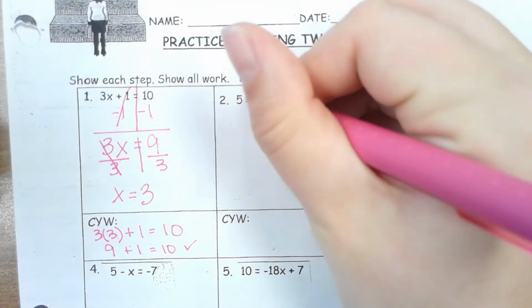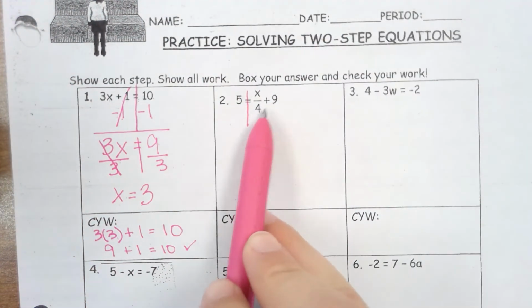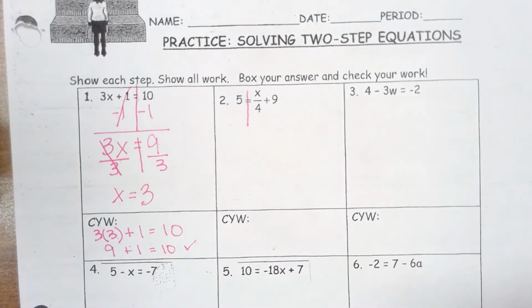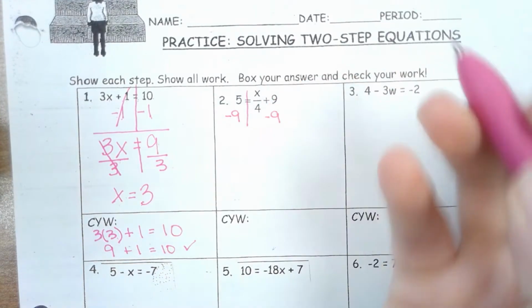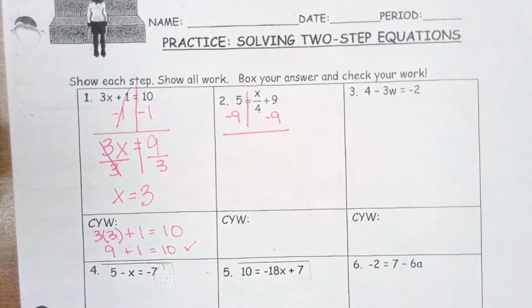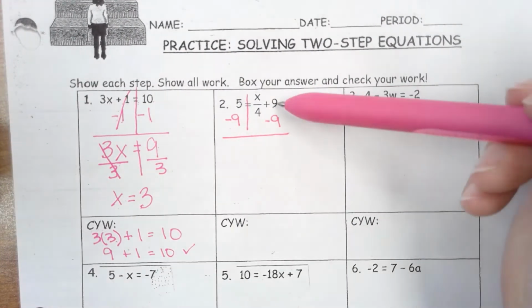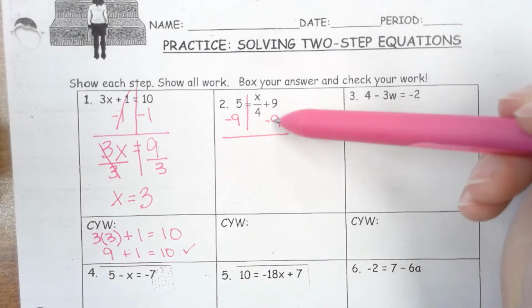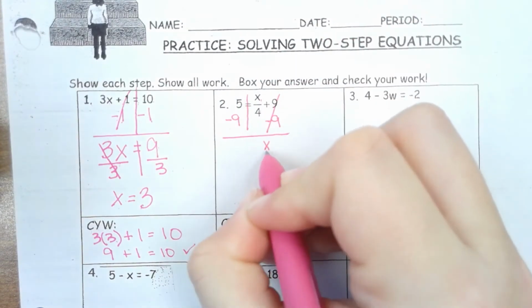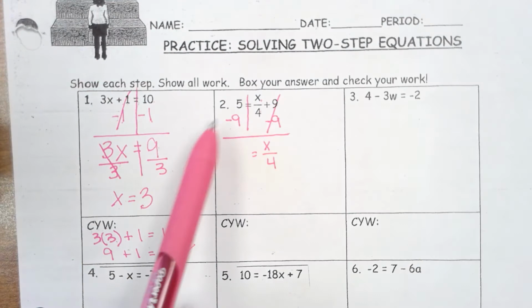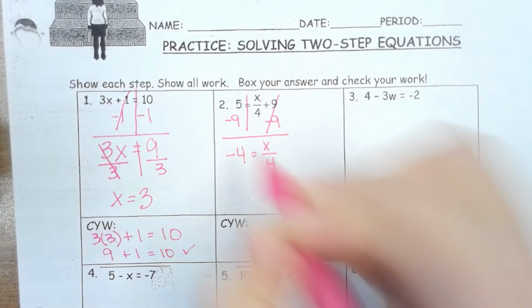Okay? So I'm going to draw my line where my equal sign is at. So if I want to move this 9, it's adding 9. So what's the inverse operation of adding 9? If you said subtracting 9, that is correct. The opposite of adding is subtracting. So you do want to subtract the 9 on both sides of the equal sign. So over here on the right side, your plus 9 minus 9 equals 0. So those are going to cancel. You're just left with x over 4. And then if you were to take 5 minus 9 in your calculator, you would get negative 4.